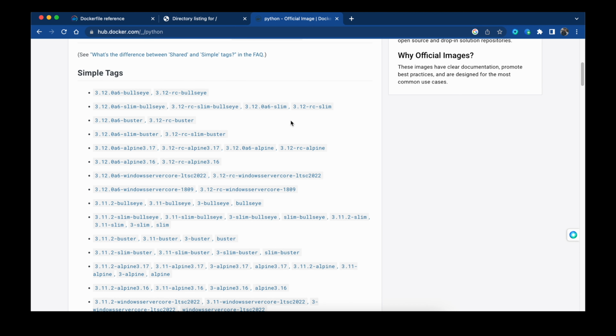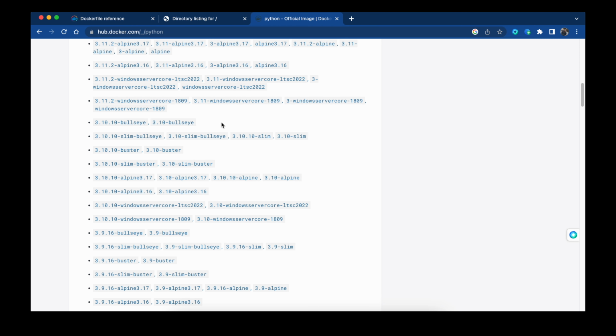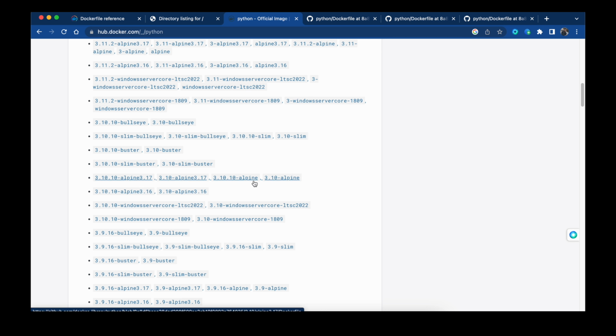So here you can go either with the one that you have installed locally. Suppose locally you have Python 3.10, then you can go with that. And if you have the latest version, then you can choose that. So even in Python 3.10, I have these multiple versions. Now amongst these images, how to choose which one is compatible with your application? Each of these images have differences in some functionality and some size. The Alpine images are considered to be the smallest size, and the slim images contain the normal functionality with the minimum libraries, and then there's Bullseye.